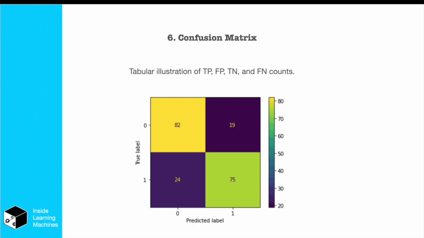And so that's the yellow and green squares that we see here. You can see that in each quadrant we have a number, and that just represents the number of samples that fall within that quadrant. So the ones that fall within the diagonal have been correctly labeled. The ones that are off the diagonal show where the model has made mistakes. So this is just a quick way to size up and see how well our classifier has done.